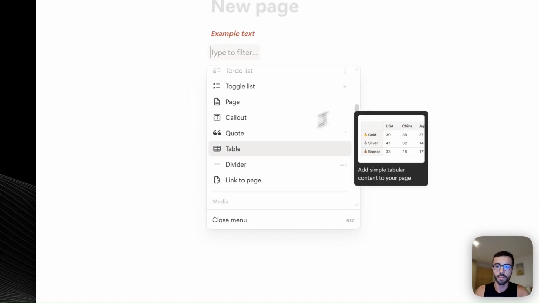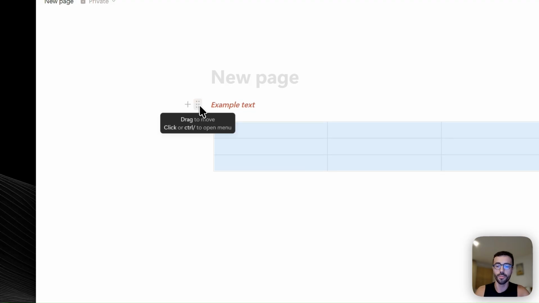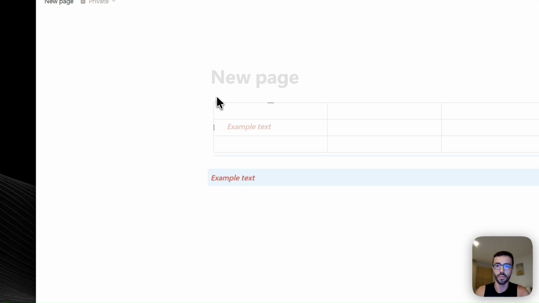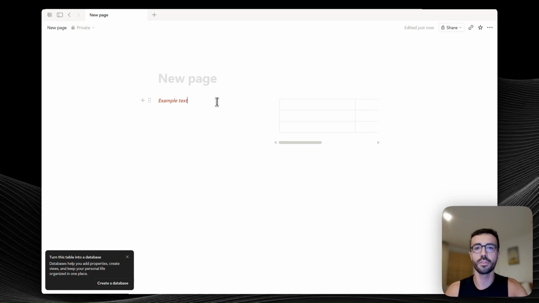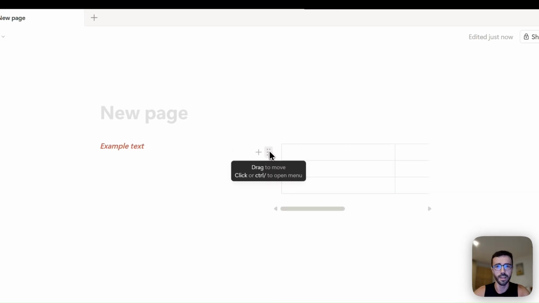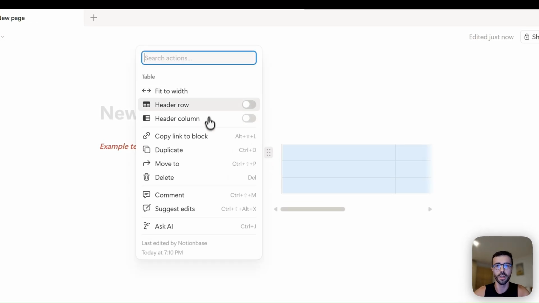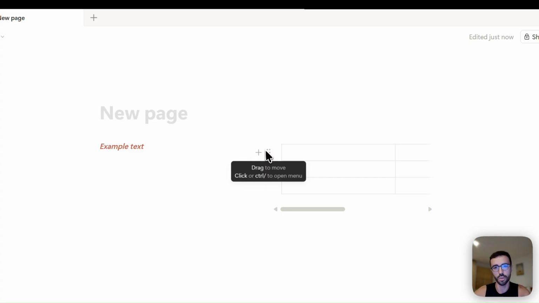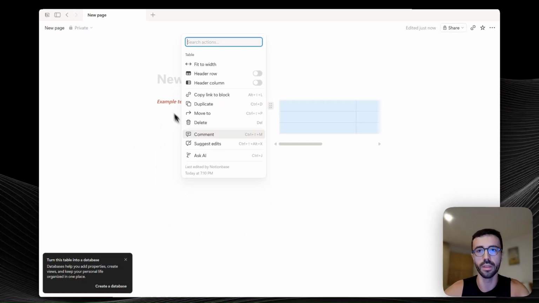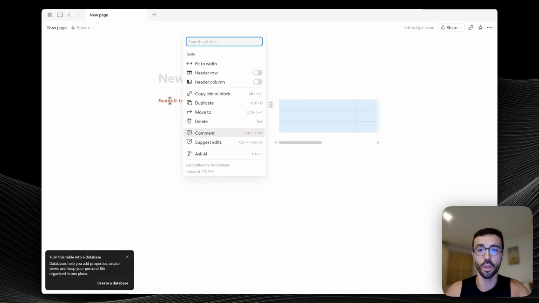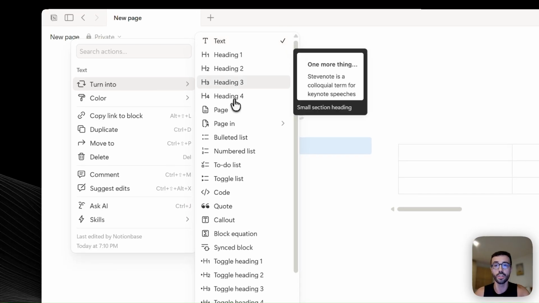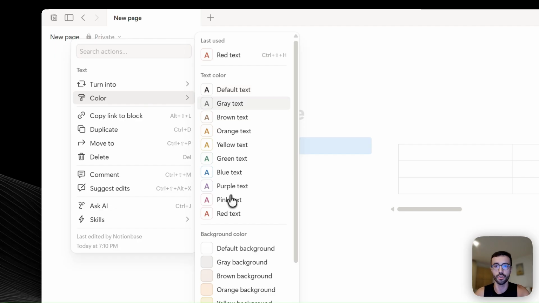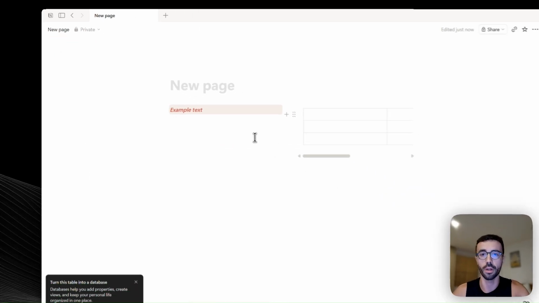But let's say you want to add a table, for example. You can also drag and drop your blocks on top of each other or on the side, which will create automatically different columns. So this is all that you can do with blocks. Depending on the type of block that you selected, the menu will be slightly different. Here, as you can see, by clicking on the six dots next to the block, another menu opens with different options. But the simple ones usually allow you to turn the block into another block and also change the color, so either the text color or the background color.